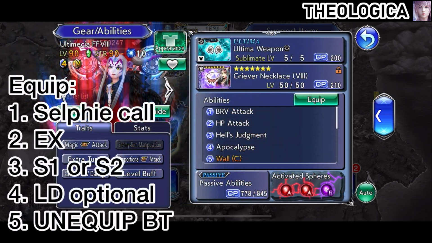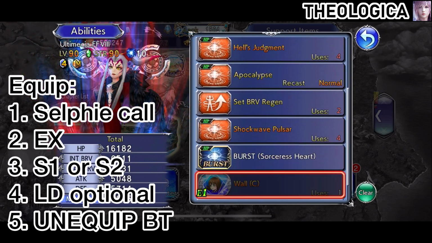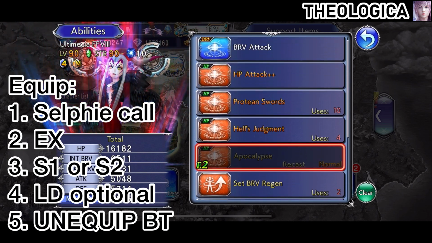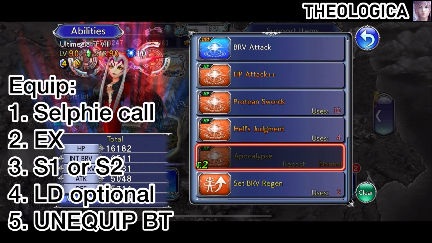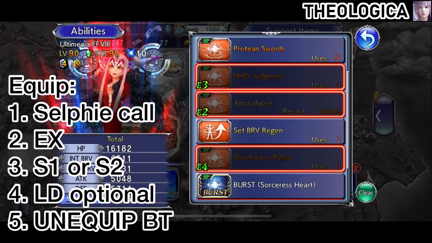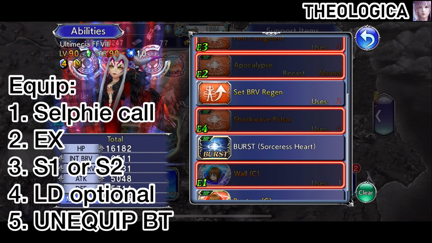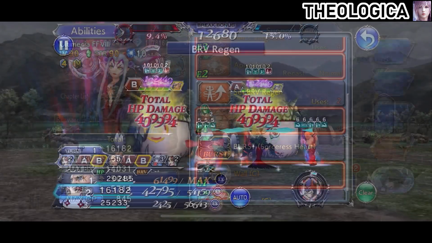Next up is Ultimecia's abilities. We only want 3 things equipped: Selphie base call, her EX Apocalypse, and 1 base skill depending on the fight. For single target fight, pick Protean Swords. For AoE, pick Hell's Judgment. If you have her LD, then you can equip it, but unequip her BT or BT finisher. It can mess up auto plus and we don't really need the turn delay.